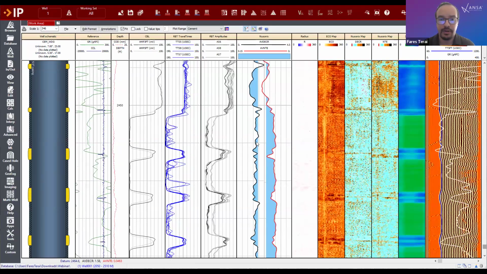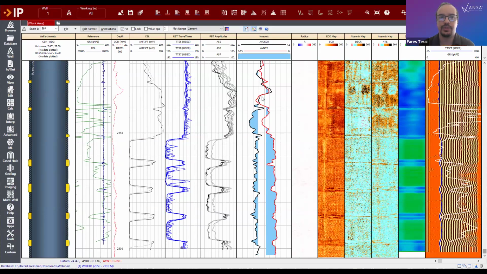And towards the bottom, the last part of this log, we do have sunscreens installed here. So we do have 1, 2, and 3, and a fourth one, you can see it also in the sector map. We do have 4 sunscreens installed. What these sunscreens do to this log is basically attenuate the amplitudes of the RBT. However, we don't see any impact on the Nusonix map. You can look at the Decker map. We don't have any change in behavior or trend or any significant attenuation in the map.